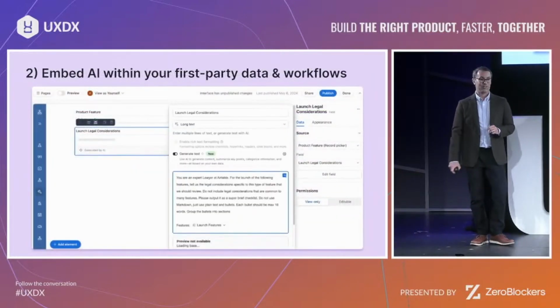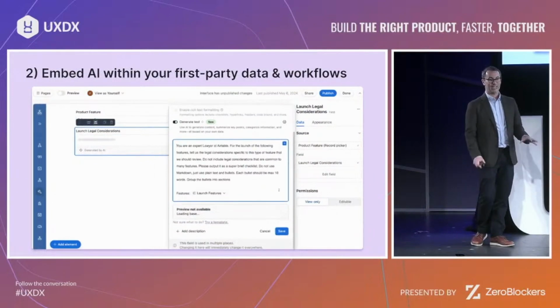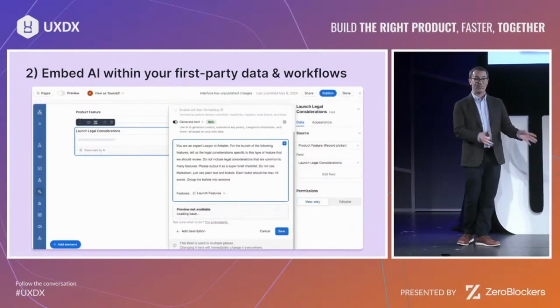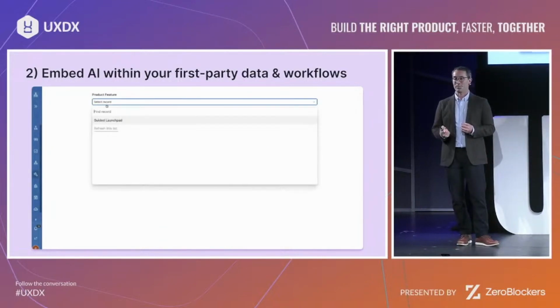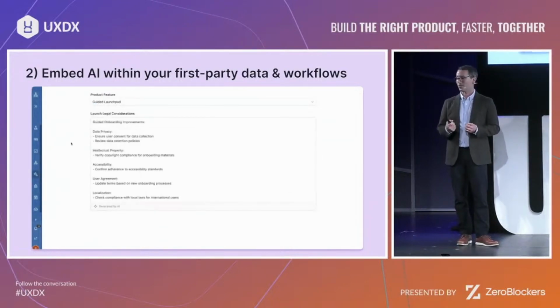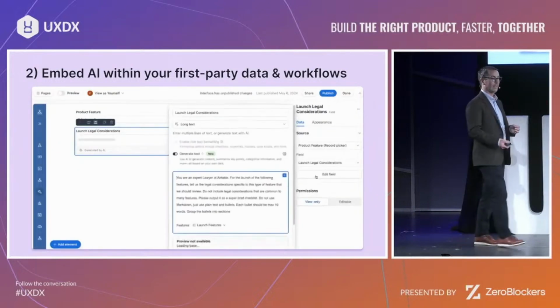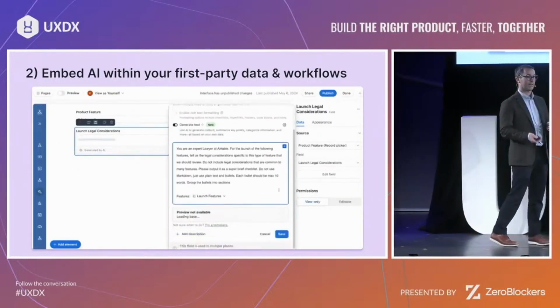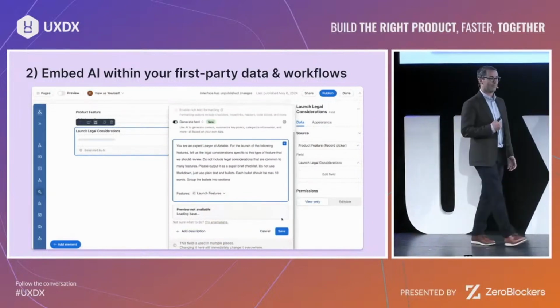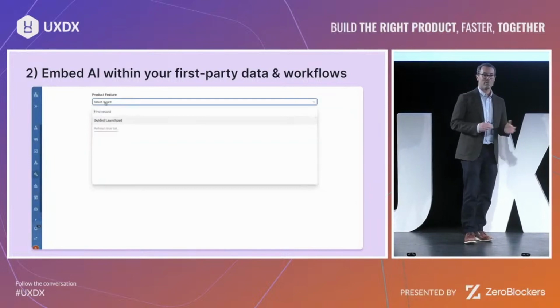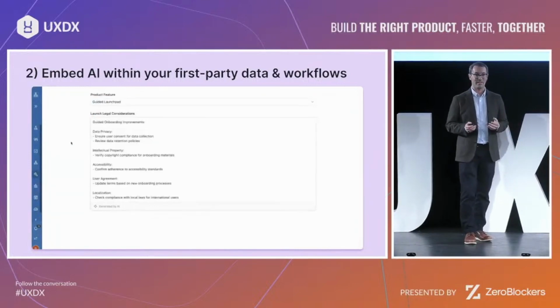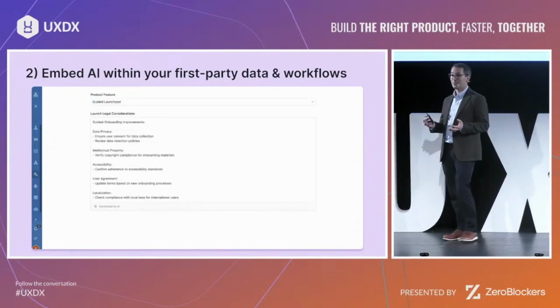The second principle I'd share is to embed AI in your applications and in your process workflows. And the real value that we see from AI and large language models is utilizing them with your own data as part of recurring processes. So a question I get a lot from other product leaders and other product teams is, couldn't we just do some of this stuff in ChatGPT? And the answer is, yeah, you can.